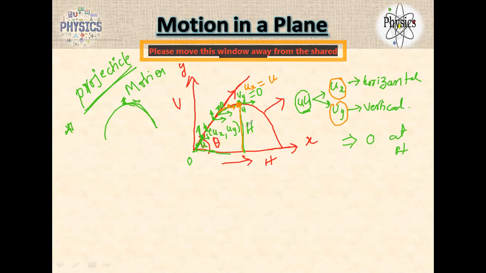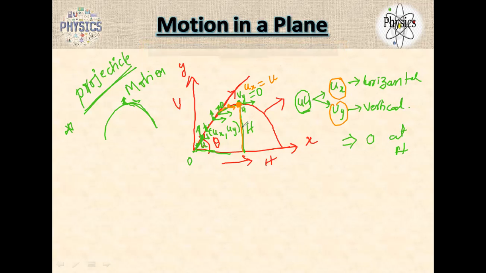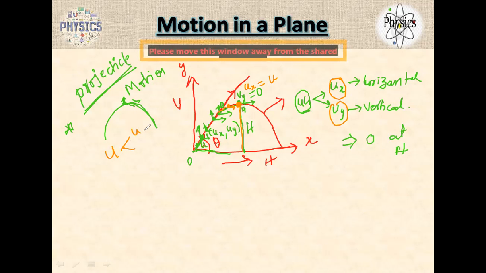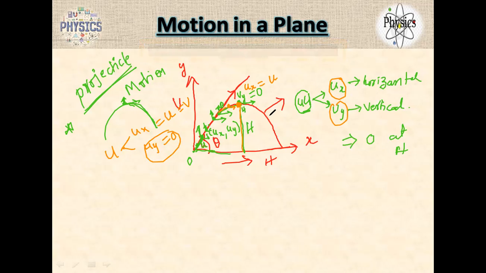They're going to ask you, at maximum height, the velocity of the object is completely equal to its horizontal motion. Why? Because u becomes ux and uy. But when uy is equal to zero at maximum height, definitely ux is equal to u, right? Is it clear? One of the components becomes zero means the initial velocity equals the final velocity. Sometimes people write u is equal to v, that is equal to u. Doesn't matter, depending upon the problem we have to deal with it.